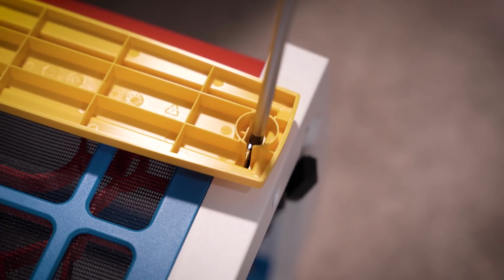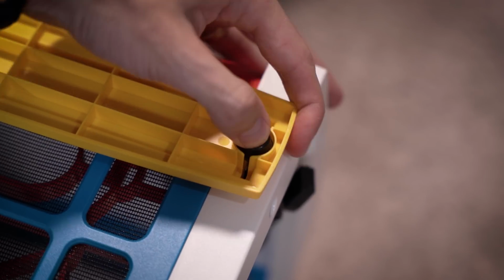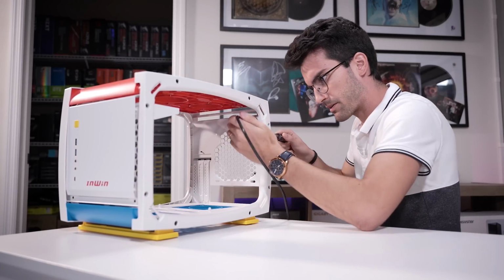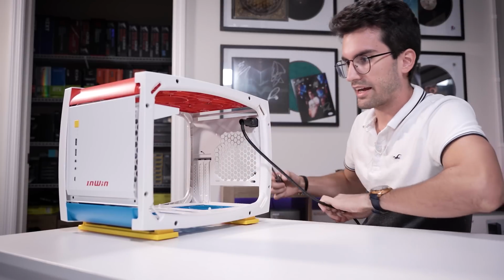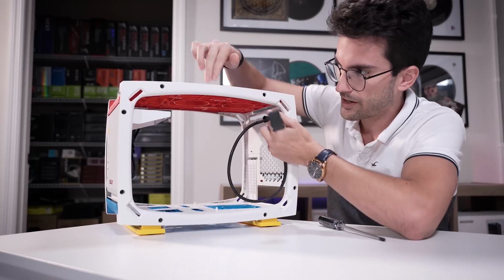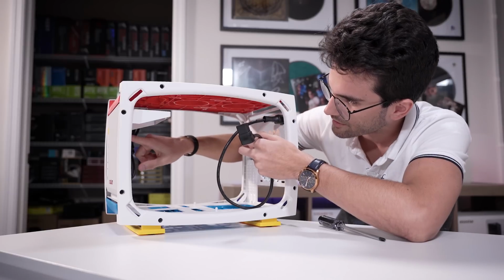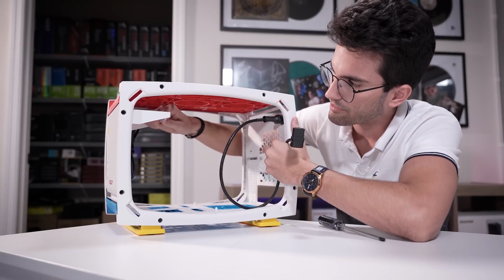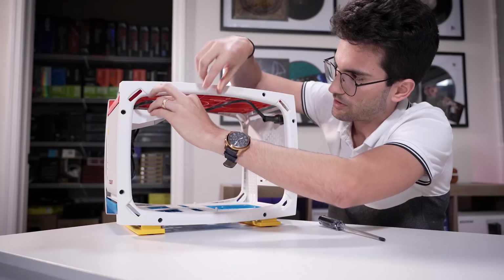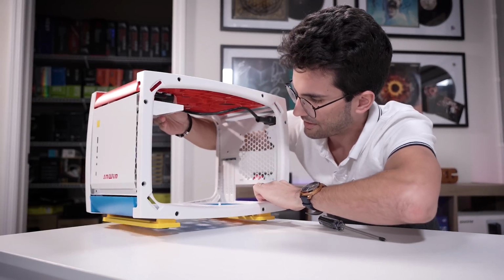Let's see, we've got the feet worked in, and we've got these little rubber pads to put there, just little sticky bits. And back on the desk we go here. I've got the power supply cable fed through. Now, power supply placement is pretty interesting here. It's gonna be mounted up front with this bracket here that's secured to the chassis via 2 screws, and it's also held mechanically in place by a couple legs. So it's very sturdy, it's not going anywhere. This cable is going to run over to your power supply. I'll tuck excess up top, and yeah, I mean, it's different.